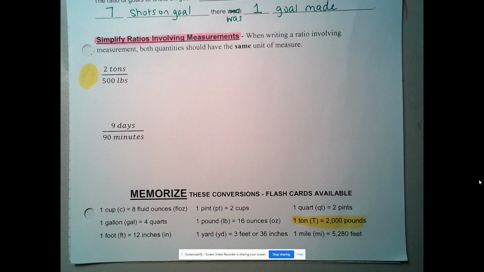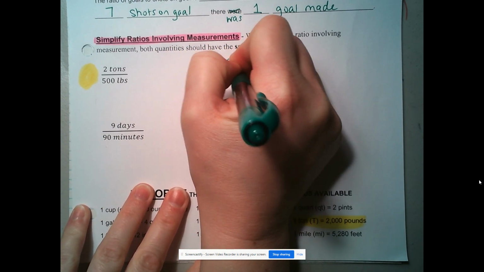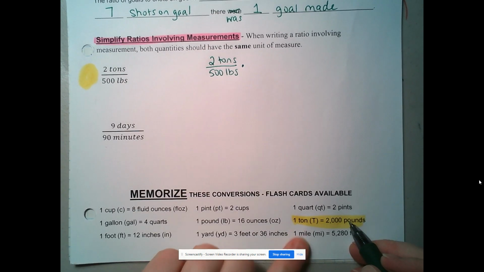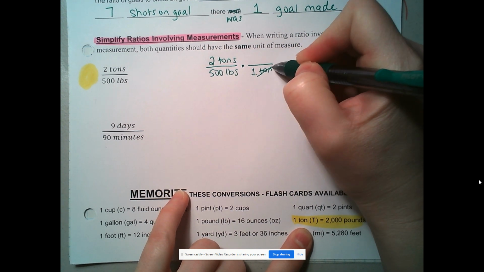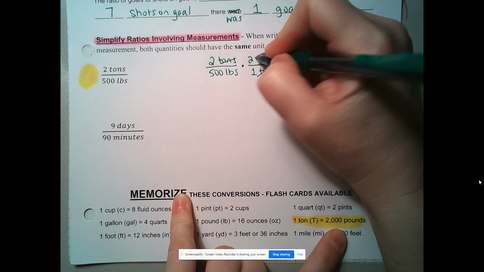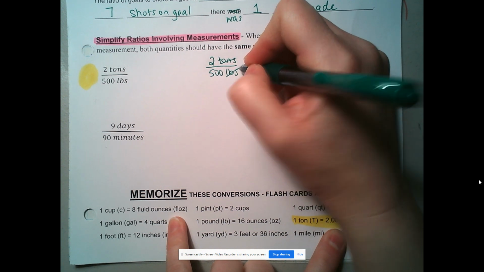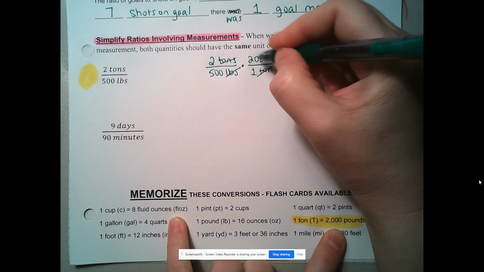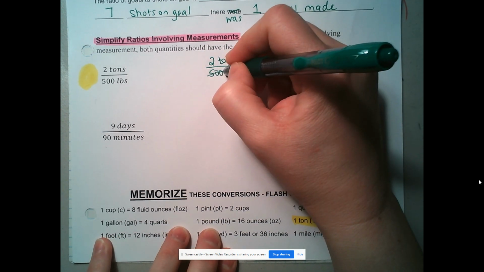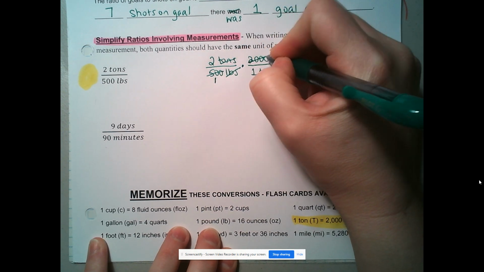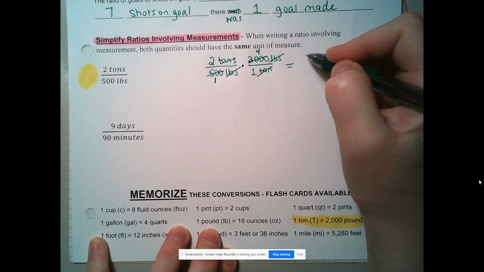So just so we know where that came from, I'm going to write 2 tons over 500 pounds, and I'm going to multiply that by the conversion factor. Now, 1 ton, I'm going to put that on the bottom on purpose so that the ton on the bottom and the tons on the top will cancel. And I'm going to put the 2,000 pounds on the top so that the pounds on the bottom and the pounds on the top will cancel. That leaves me with 2 and 2,000 on the top. That leaves me with 500 and 1 on the bottom. I can do 500 divided by 500, which is 1, and 2,000 divided by 500, which is 4. Means that I have a lot less work to do in the multiplying and dividing department at the end.